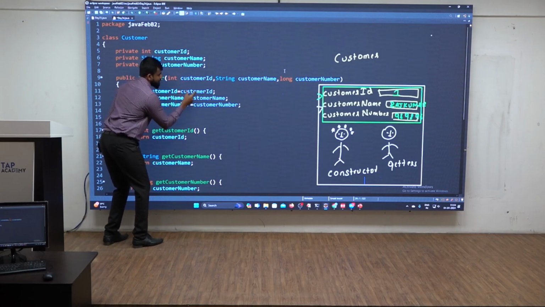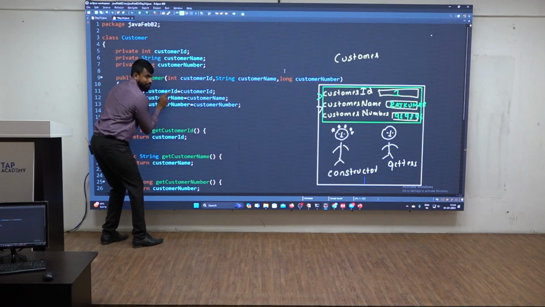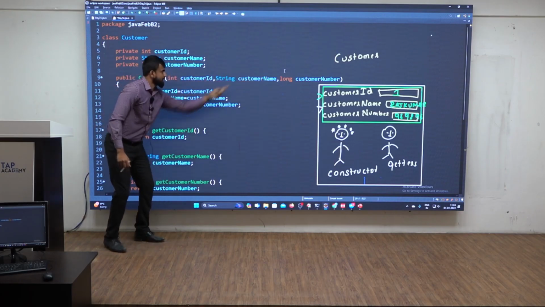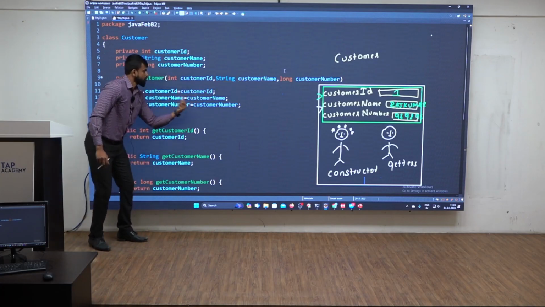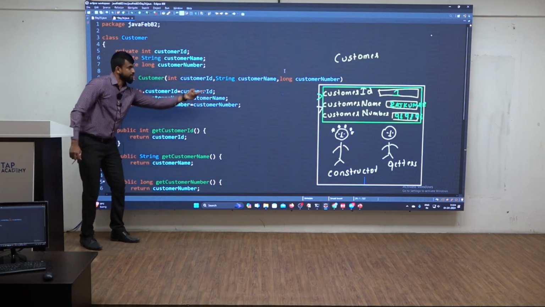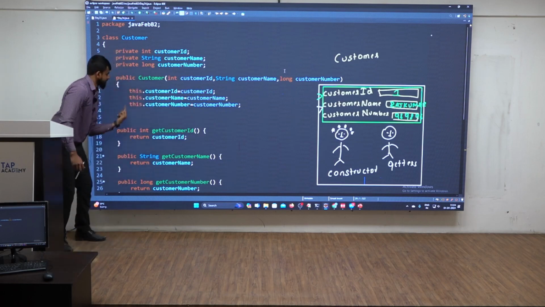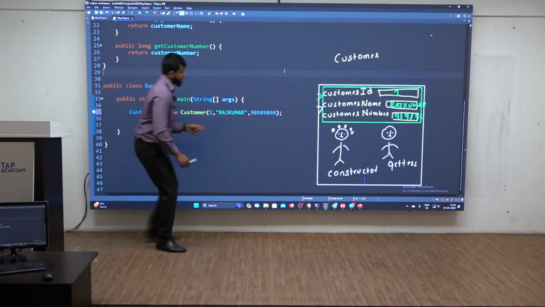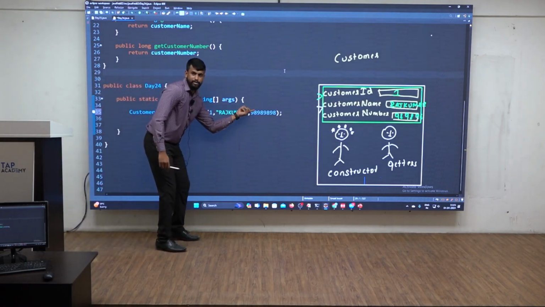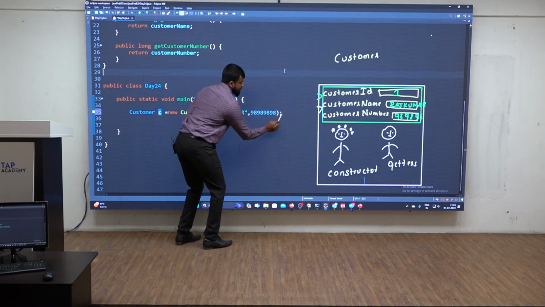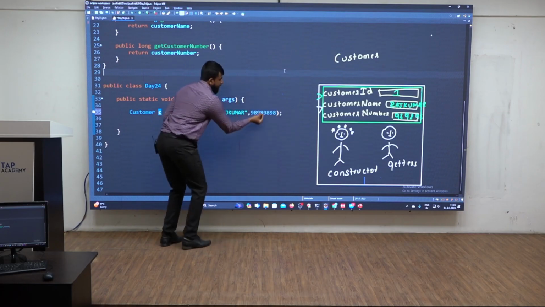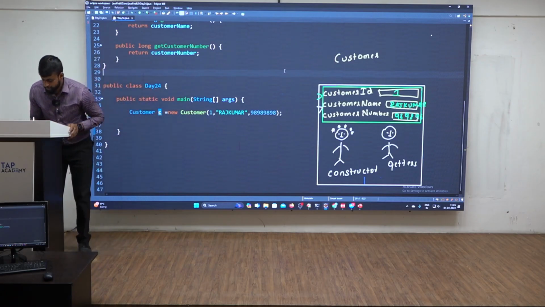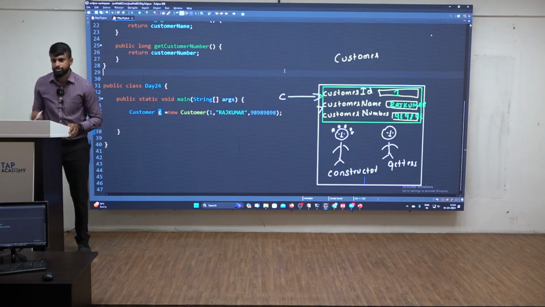Assignment, right side, customer ID. This one you are giving to whom? Instance variable. So one will come and sit there. After that, customer name, what do you have there? Rajkumar. Rajkumar, you are giving it to the instance variable. The number you are giving to the instance variable. After that, there is a closure. Closure means it should go back where it came from. It came from here. It will go back here. And after that, if you proceed further, there is a semicolon. Means end. Now it will give me the address. Who will catch it? C will catch it. And C will be referring to this object in this fashion.